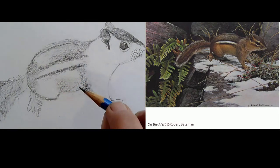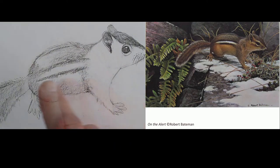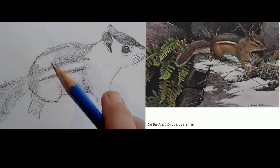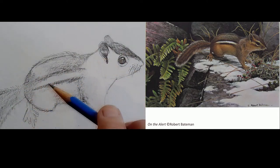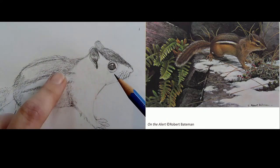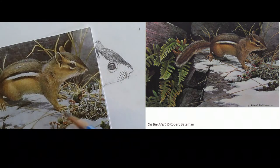If you do join us on our weekly classes, our monthly classes that happen once a week, we will be going over something called a value bar. A value bar is like a little ruler, and from one end is really bright white, like the color of your paper, and the other end is as dark as your pencil will go. So that's a super useful tool for exactly what we're doing now. You can hold it up against your animal and say, this is the darkest part. Where does this fit into the value structure of my animal?